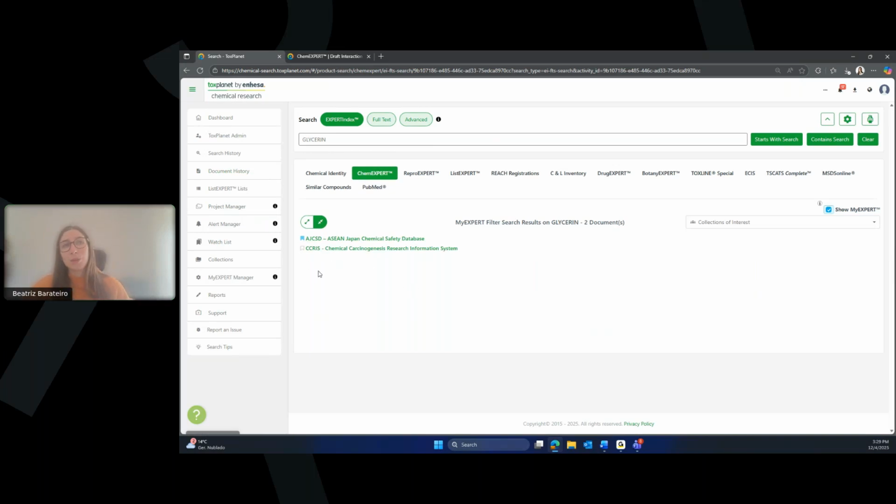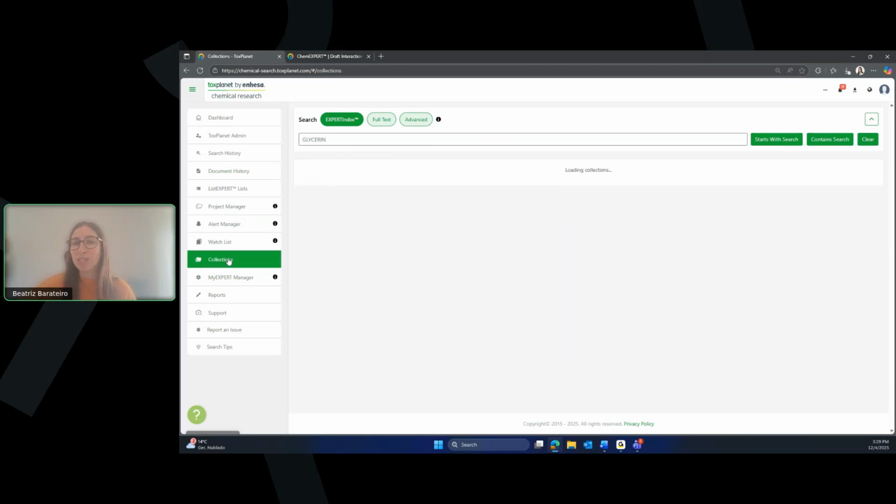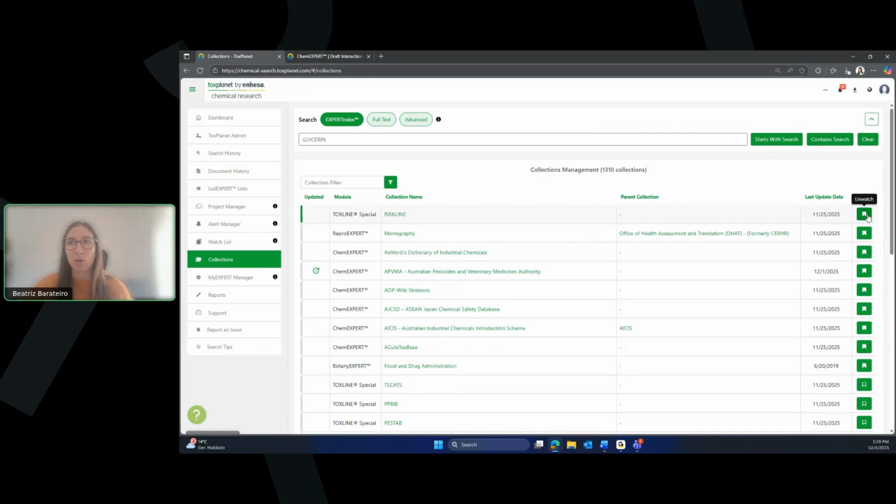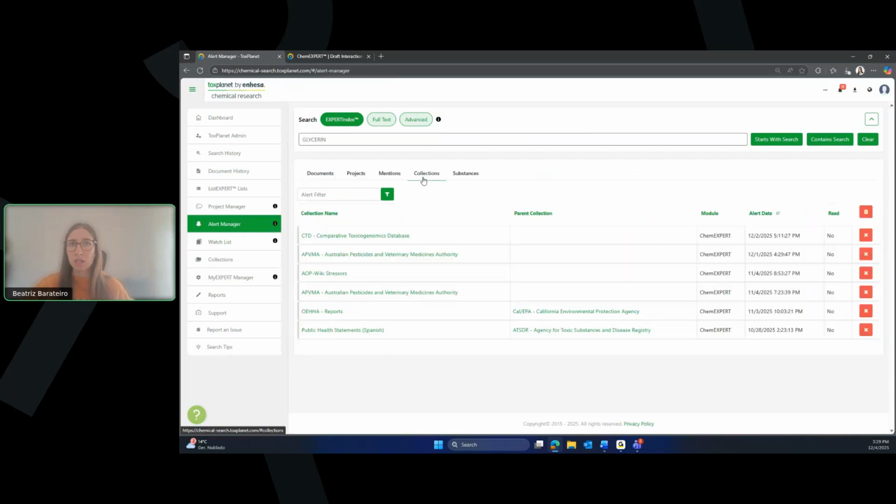The other way to set up this alert is in our collection map. I'll get into more details on this one, but just giving you a very quick overview. You have this right-hand side column here with the same icon that you had next to the collection name. You see those filled ones mean that I'm watching this collection. So you can set it up in here as well. You can watch or unwatch your collections in here. And all of this will feed your alert manager in the collections tab.